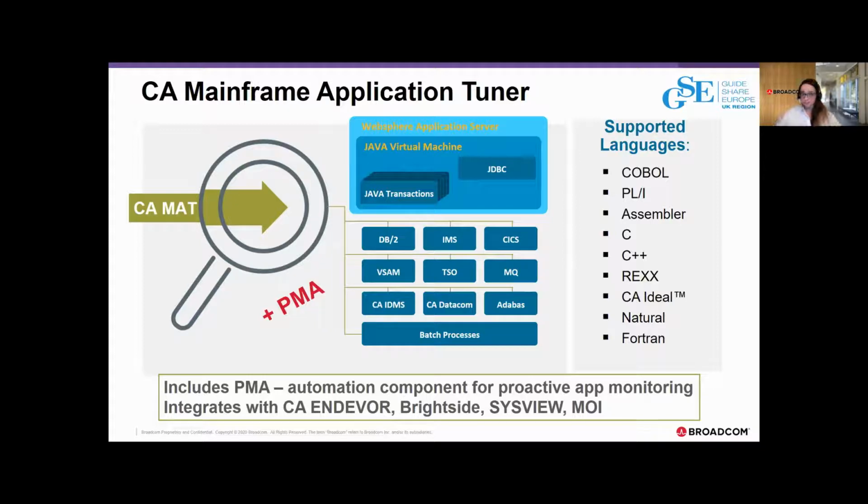Today we're going to be using the CA Mainframe Application Tuner. And just a bit of technical background so that everyone here understands what this product is about.